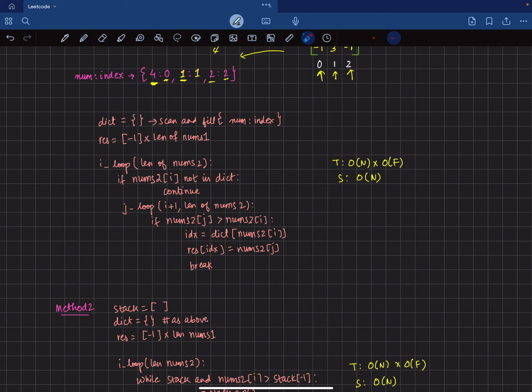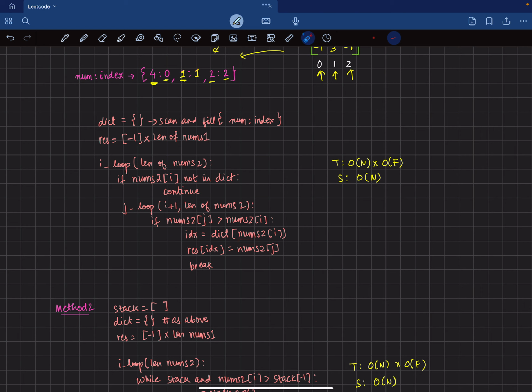I go to the dictionary, and from the dictionary, I fetch the index of nums2[i], which I'm pretty sure is present in the dictionary, because if it would not have been present, you would have started to loop again from this instant, right? But since this condition was false, it means nums2[i] was present.